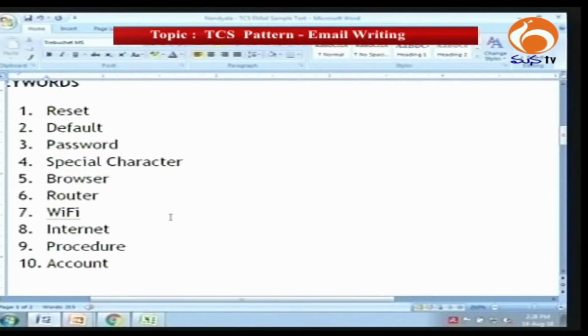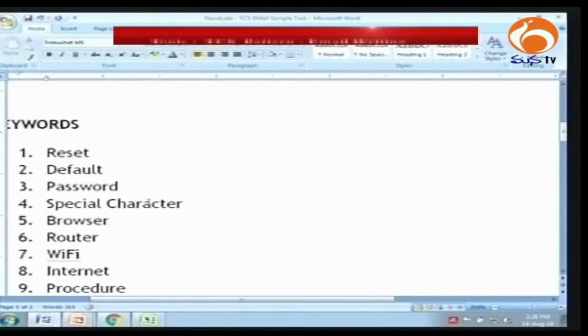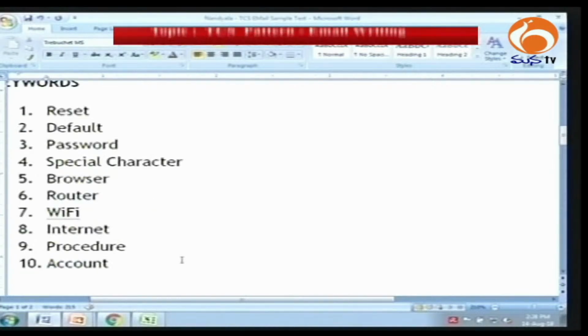In case there is a keyword which is a phrase, for example, there are 10 keywords given, you have to use all the 10 keywords in the same sequence. Please remember that. Don't make a mistake. In case there is a phrase given, you can add more to that phrase.